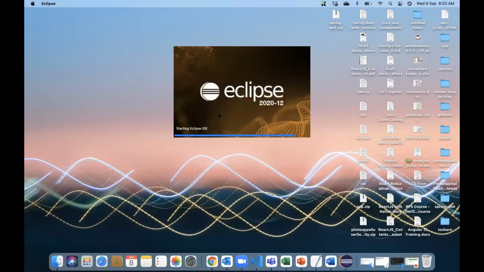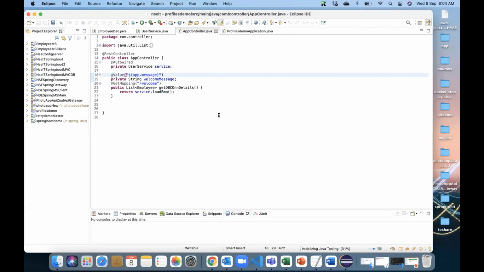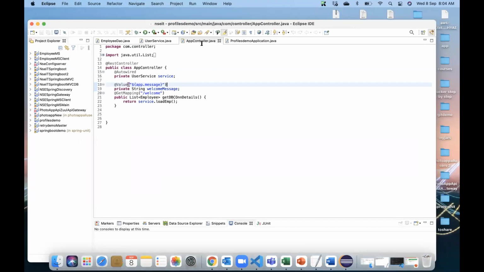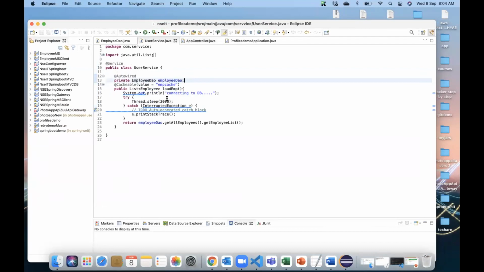It is launching now. Please open the project which you developed yesterday. That was the caching example, if you remember. And here in user service, we had caching enabled. We enabled this @Cacheable right over there.